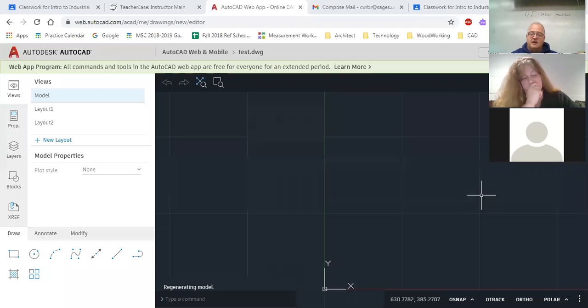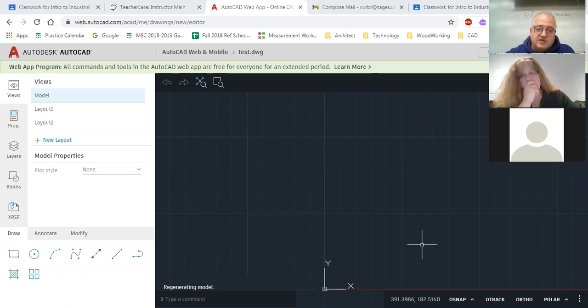All right, now you should be seeing right now the interface of the web app of AutoCAD on my screen. Now, I'm going to give you a couple of other terms that we need to know and understand.